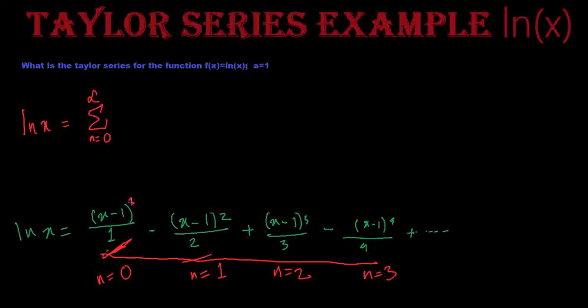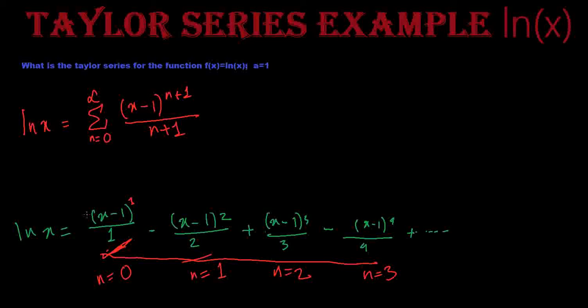Here we can see the power is 1, so 0 plus 1, here it is 2, that is 1 plus 1, here it is 3, that is 2 plus 1, with n equals 2 here. So we are just gonna write here x minus 1, and in the place of the power we are gonna write n plus 1, because the power is always 1 more than n. And it is the same for the denominator, it is also n plus 1. Since n equals 0 gives 0 plus 1, n equals 1 gives 1 plus 1, n equals 2 gives 2 plus 1.